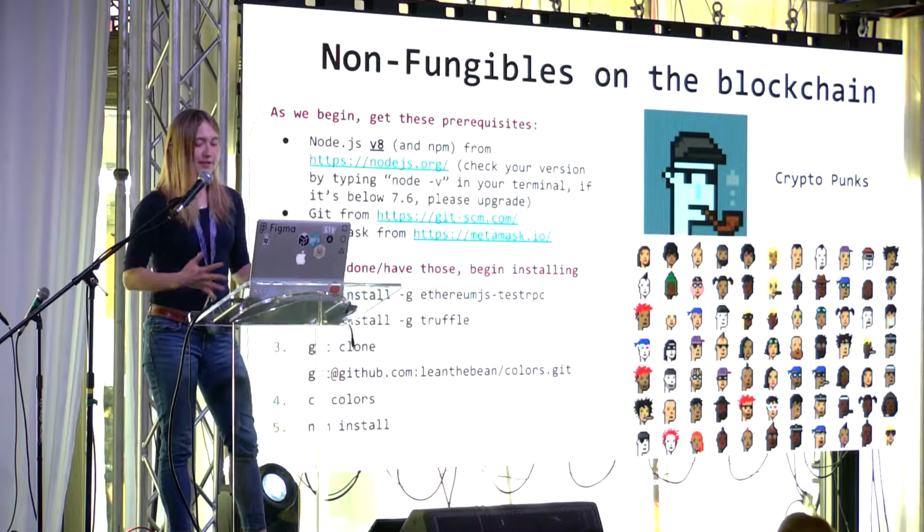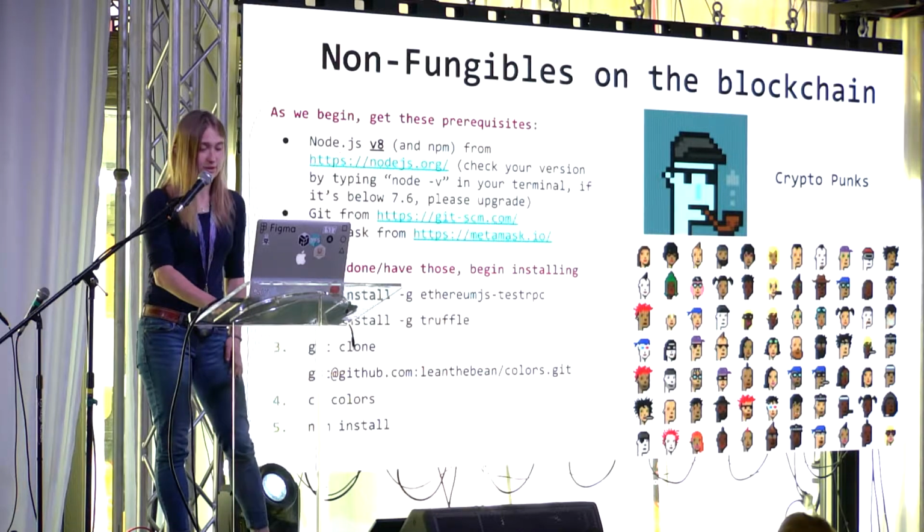Now, obviously, we have non-fungibles on the blockchain too. The very first ones were CryptoPunks. CryptoPunks came onto the scene way before ERC-721 was even a standard. They had a very novel way of storing all 10,000 CryptoPunks in the contract. There can never be more, there can never be less, and ownership is proven through a smart contract.